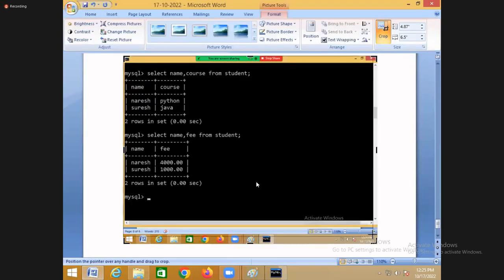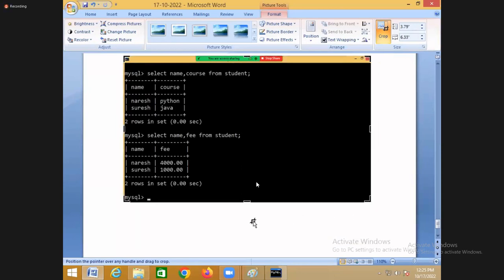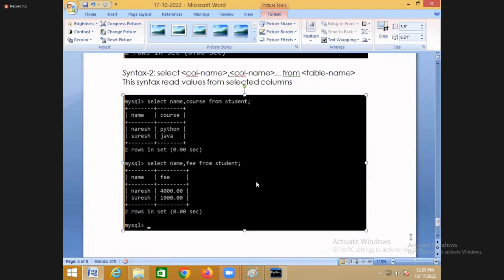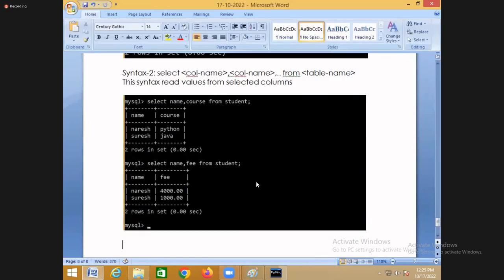Now if you want to retrieve only selected rows, then use syntax 3.